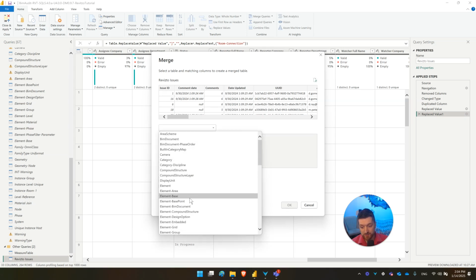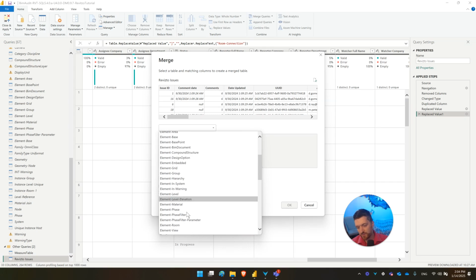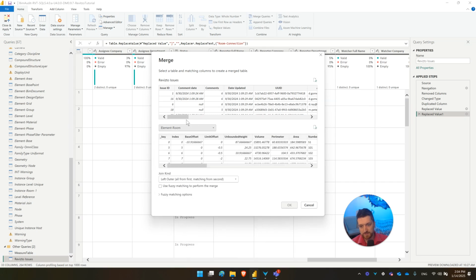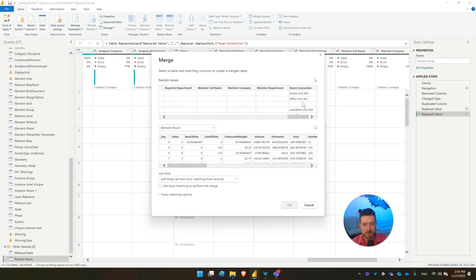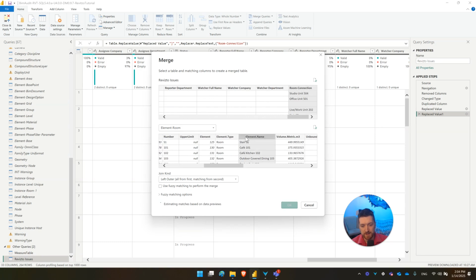and we're going to connect this with the element room table. And it's a lot more visual than earlier, right? So we're going to go at the end, room connection to room element name. And it's actually going to give us some data. It says 132 out of the 264 do have a match. So we have roughly half of the data matching and half of it not having a room name or not having a valid room name.